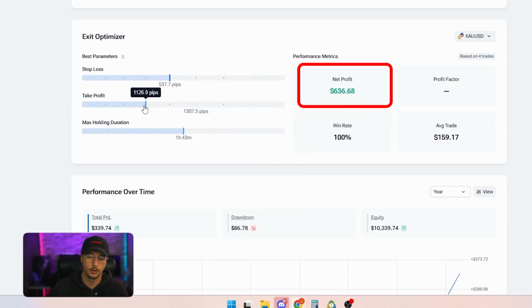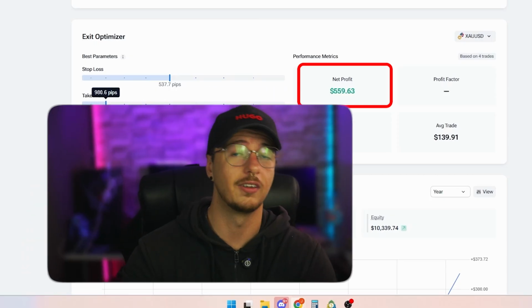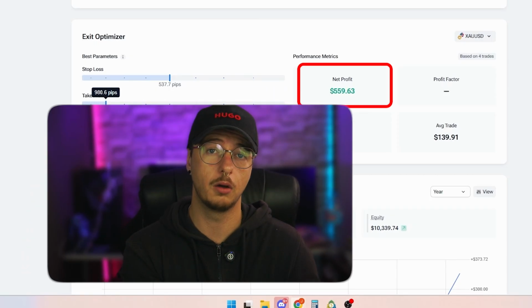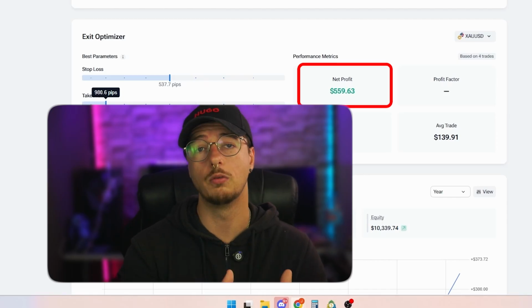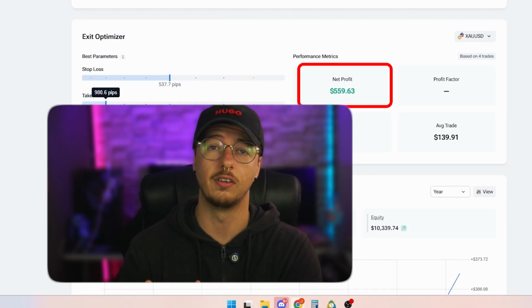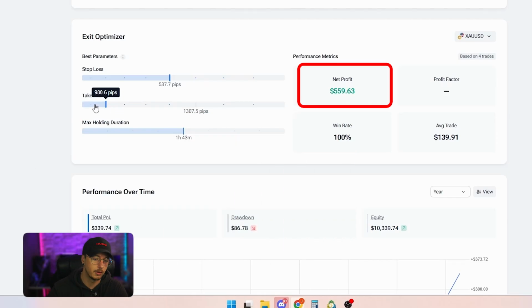As well with the take profit, I can leave the take profit from 800 pips to 1600 pips, and as you can see, it's more or less a sweet spot in this entire range. So I can basically select based on what I see on the chart, based on what I see on the levels, which level I could actually take. So I know that if my take profit is going to be between 800 and 1600, it's in a sweet spot and I'm safe there.